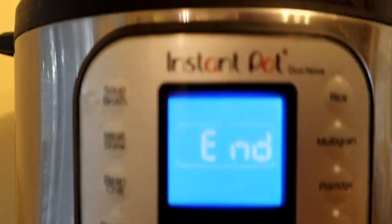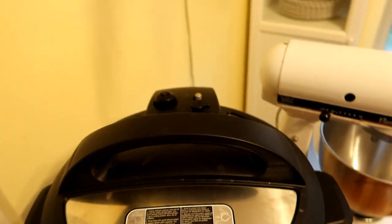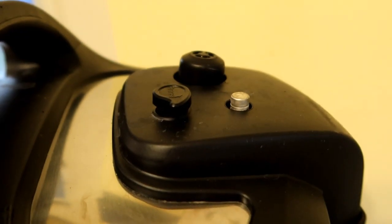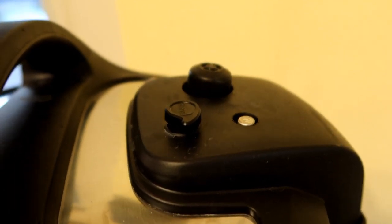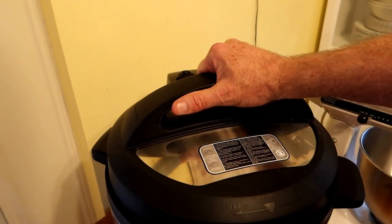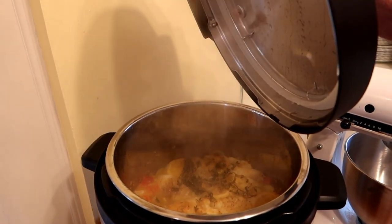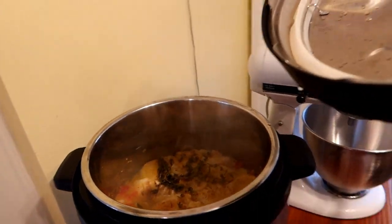Alright, that's the end of our five-minute cook time. On this one we're going to quick release. When the little pink button has dropped, you know it's safe to remove the cover. There's going to be a lot of steam inside there, so keep yourself clear — keep your camera clear if you're filming — and carefully lift it off and make sure everything drains back in, because there'll be a lot of condensation on the underside of the lid.